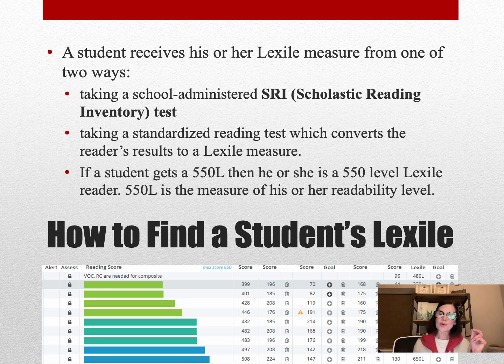But again, what I want you to understand, a Lexile level is computed based on complexity of text, meaning syntax, sentence usage, number of words, length of sentence. It's this giant mathematical equation. And it's believed that that mathematical equation that gives you the Lexile should support appropriate comprehension. It's just not always that the text is appropriate for the child. And that's what this project is really about. So again, you can take a look at more of this information in the module.